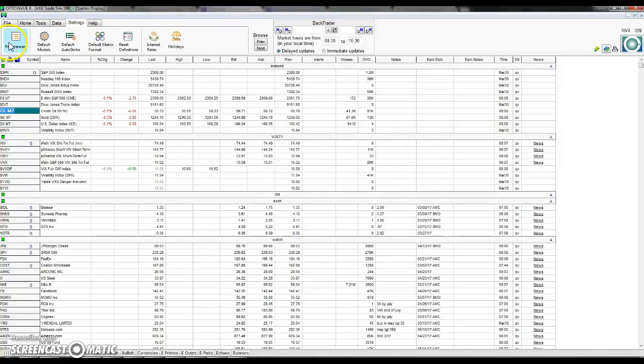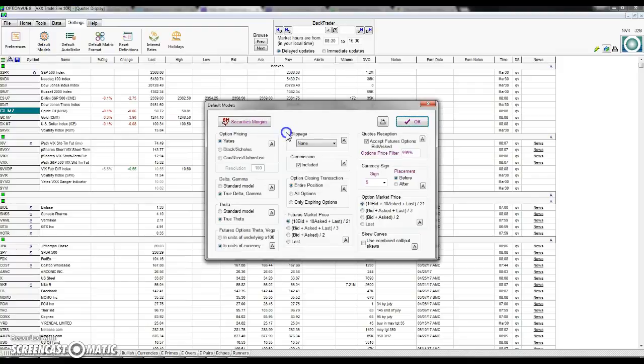Okay, so that was under settings preferences. The next one is default models. Slippage is set to small to start off with. I recommend none. That's what your brokerage platform is going to show. This means that you're getting modeling done at the pure market price, not any slippage. So OptionVue will allow you to model moderate, large, small, hit bid ask. Hit bid ask would mean that it's going to model like you're buying an option at the ask price and selling at the bid, so the worst possible fills. Okay, so again, I recommend none.